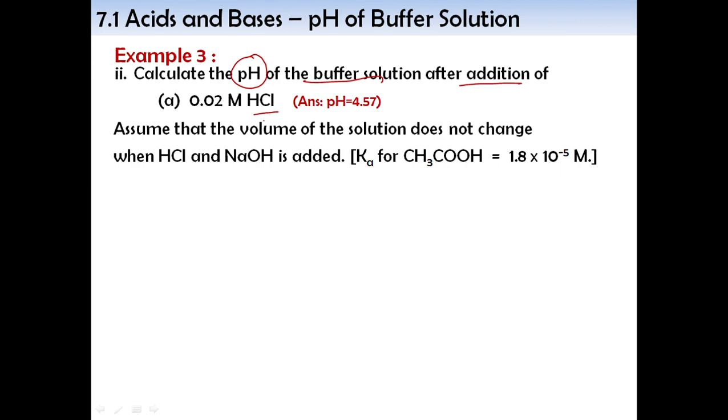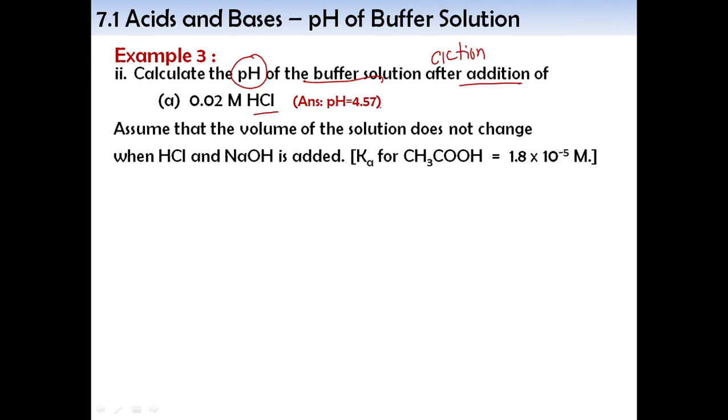HCl. So, ini sebenarnya melibatkan buffer action. Sebab, awak tambah strong acid ke dalam buffer solution. Jadinya sekarang, untuk yang ini, kita tahu, previously saya dah explain, buffer solution can maintain its pH, not much affected, walaupun tambah strong acid. So, untuk kali ini, kita akan guna calculation. We're going to show by using calculation, the pH is indeed not much affected.